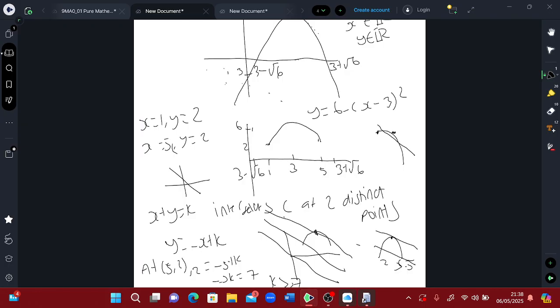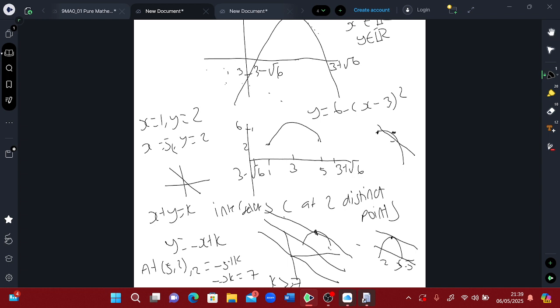So the curve, if we take the line y equals x plus k, if say we had it down here, we'd have to keep shifting it up until it crosses the curve. It will cross the curve twice when it has the endpoint here. This endpoint is the lower value of k that we have, and then if you keep shifting it up and up and up, eventually it will also leave the curve here, which you can work out as a discriminant. Okay. So hopefully that wraps it up.